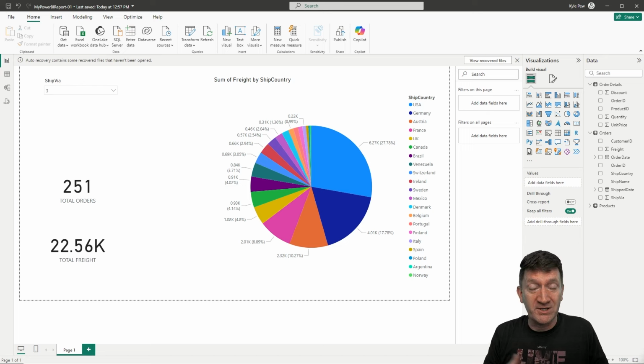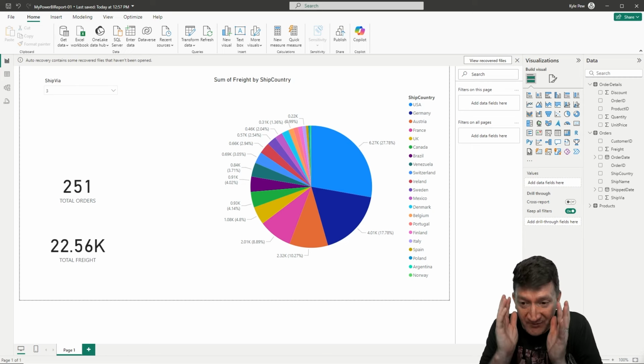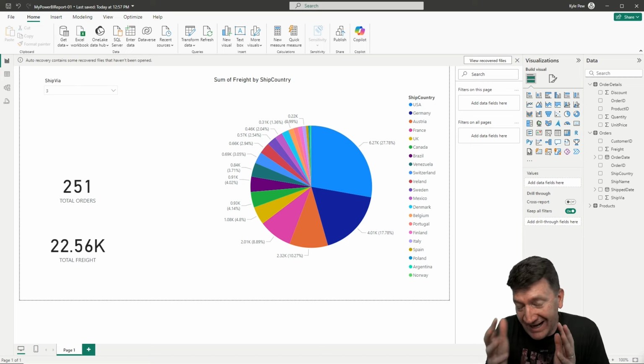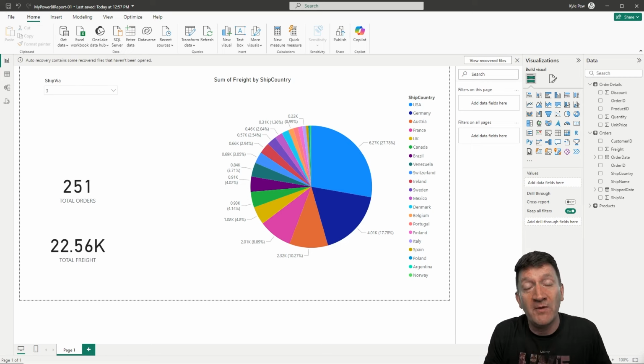Now, the report's great, but it's not meant just for us. We're not going to sit in a corner someplace and fret over this data, right, and try to analyze it. But we're going to share with others so that they too can get in there and start to analyze our data utilizing our nice visual interactive report. Now, sharing and publishing the data, really simple to do.